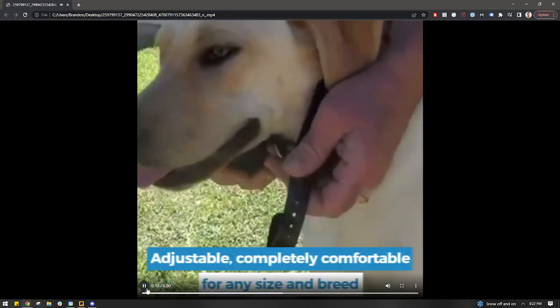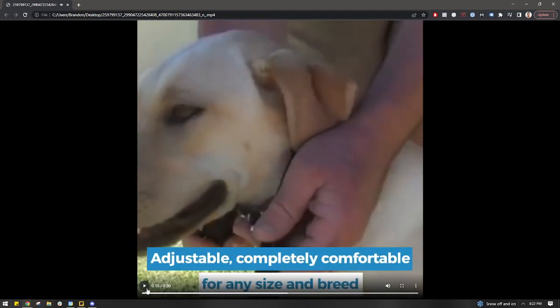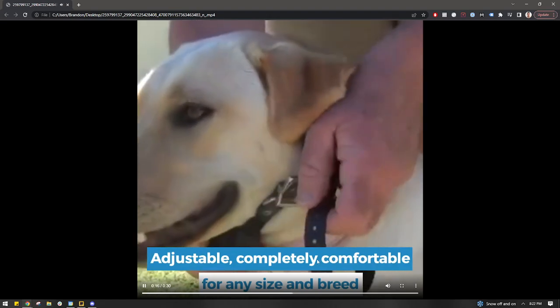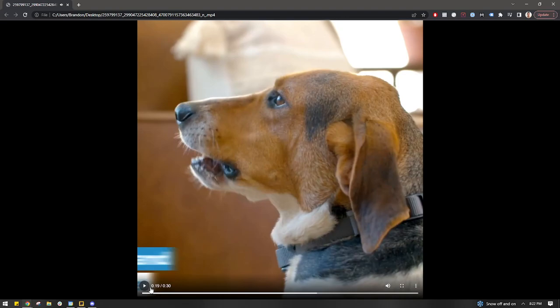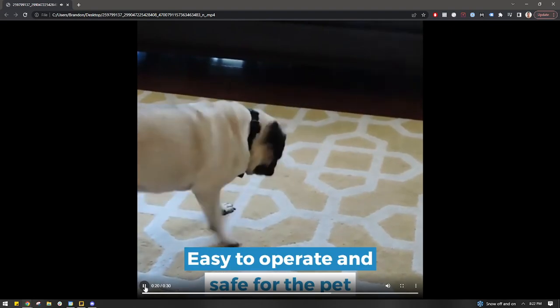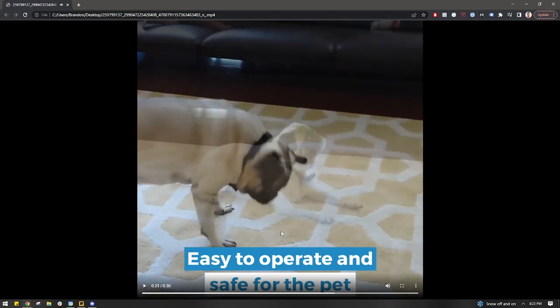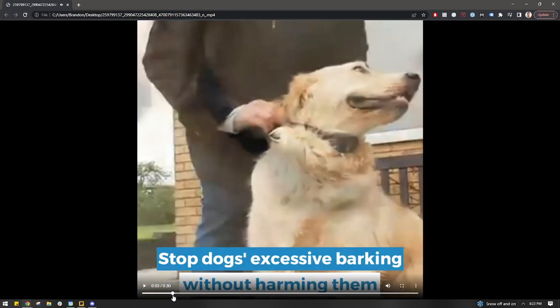But we want to talk about it being effective, because a lot of dog owners, we do our research, what method do they resort to train their dog? Yelling, tugging. We want to address those things, right? Adjustable, comfortable for any size of dog. Boring. We want to talk about benefits here and the pains and using the features to tackle those things. Easy to operate and safe for the pet. I kind of see what they're trying to say here, but again, it doesn't resonate. We need to always connect it back to something emotional, something logical. We need to connect it back to benefits or pain, which we really didn't do well here.